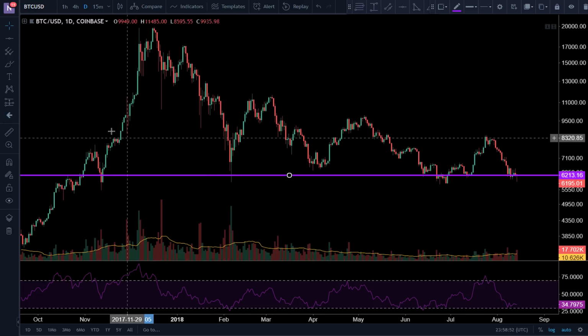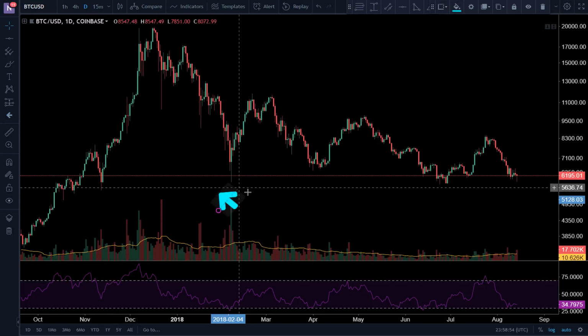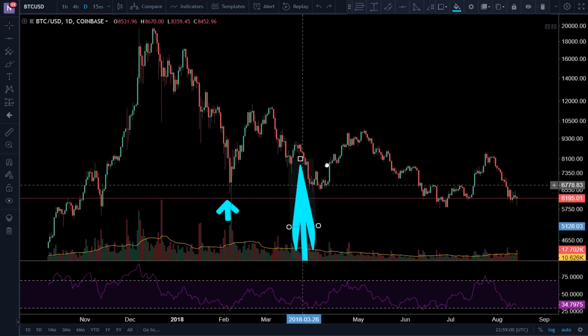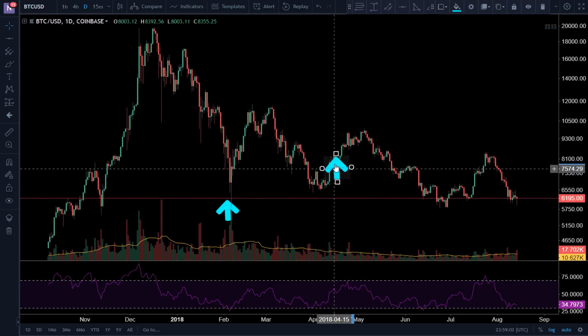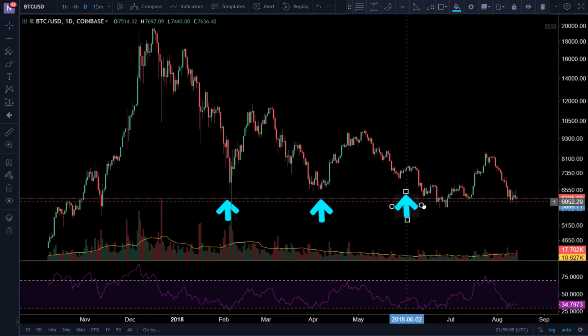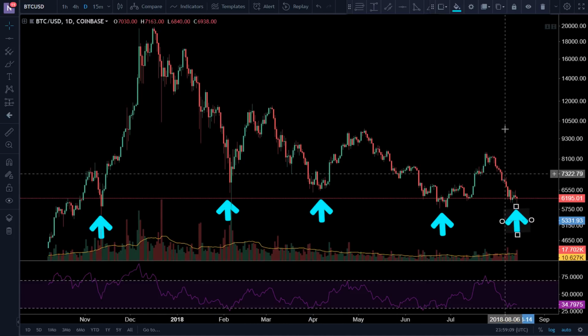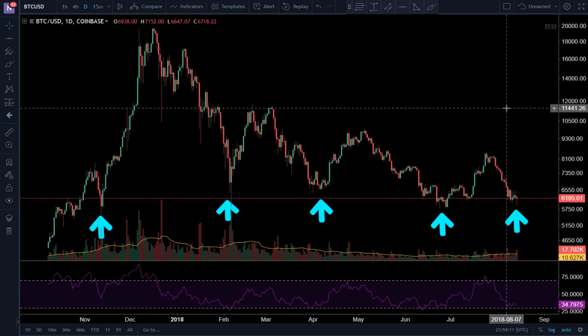And so what do I mean by hammering on that level? Well, if you look right here, let me go ahead and make some more of these. How many times have we hit this? Man, this one turned out to be a doozy. All right, so how many times have we hit this level? Okay, look at this. Right here, and we're on it right now. So we got 5 times we've been banging on this 5,800, 6,000 level, right?